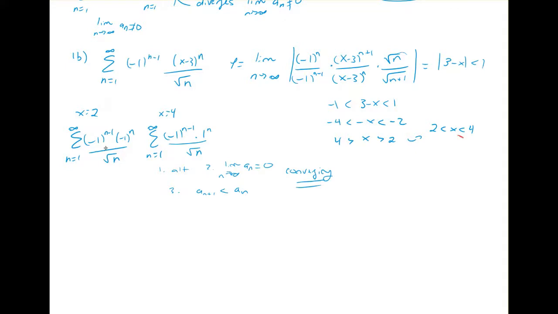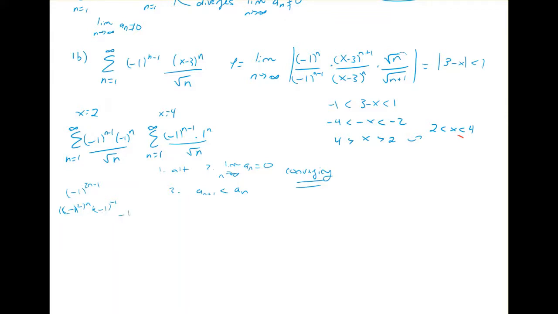Now we have to check out this one. Well, this one over here, maybe this is going to converge too, right? Well, we have negative 1 to the 2n minus 1. And negative 1 to the 2n, folks, this is just negative 1 squared to the n times negative 1 to the negative 1. And this, folks, is just negative 1 squared, just 1, right? I guess I need to write with 2 parentheses there, right? So that's just 1. So 1 to the n. This is just negative 1.